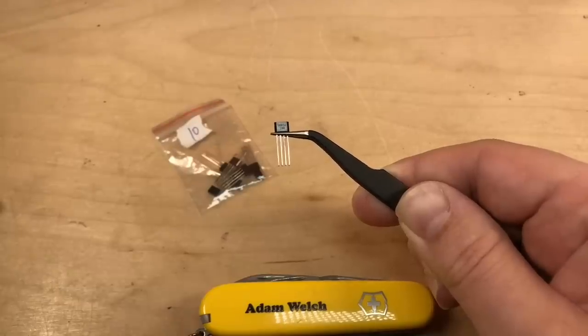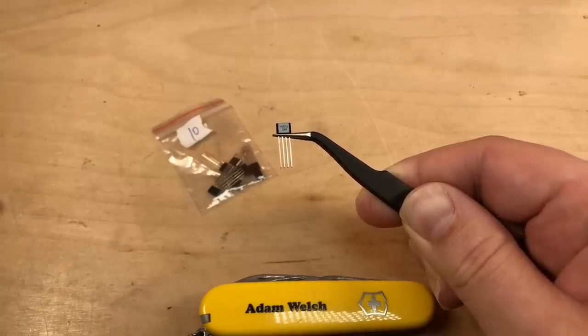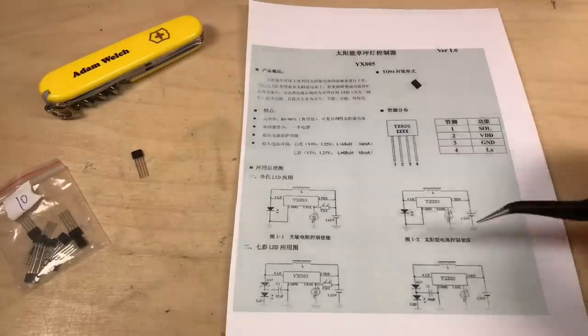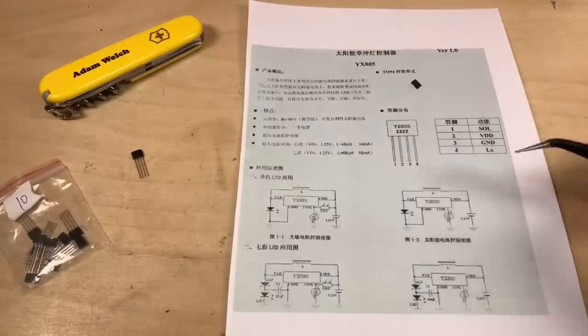This tiny little IC is the YX805. It's a 4-pin TO94 packaged solar charge controller, which cost me just 10 pence. So here we have a bit of a printout of a slightly blue and very Chinese data sheet.